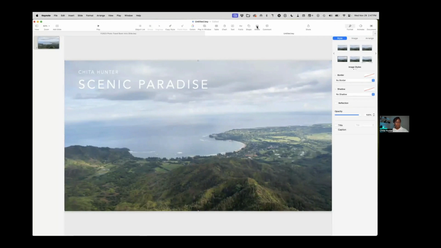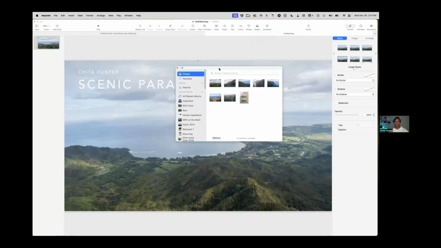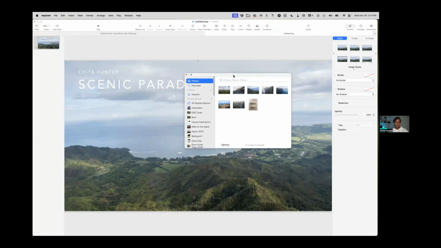You can also go in the toolbar to Media, click there. If you select Photos and Videos, it then brings up your Photos application in a tiny little window. And two things to be aware of here.